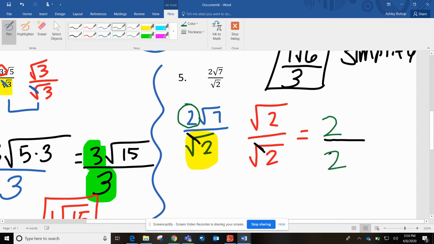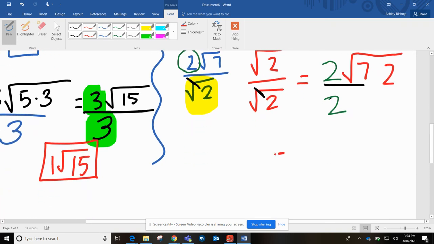And I am going to multiply the numbers underneath the radical together. So I have square root of 7 and the square root of 2. They are both under radicals, so I can combine them. So I put them under the same radical and I multiply them. And then I have 7 times 2. I'm going to clean up my answer down here.